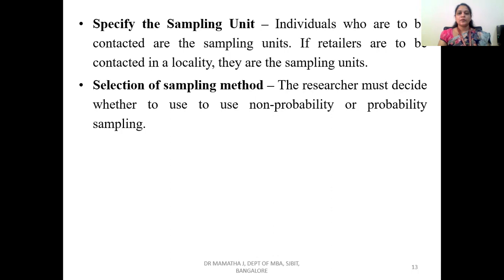Then we have stratified sampling, where we are creating the groups. Strata means group, groups based on some homogeneous characteristics. We'll be creating a number of strata with different characteristics. Each group will be different from one another, but inside the group, the elements are homogeneous. That is called stratified random sampling. After you have created the strata, from each stratum you can draw the sample by using either simple random or systematic random sampling.